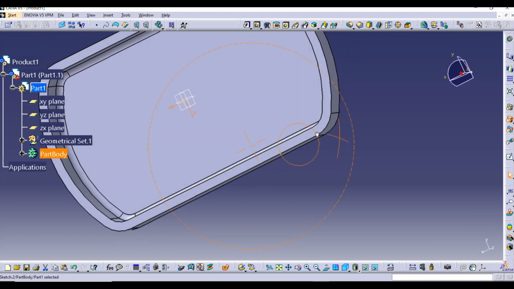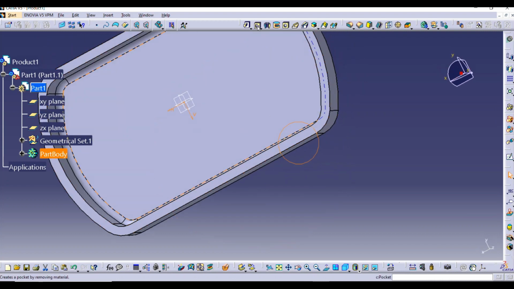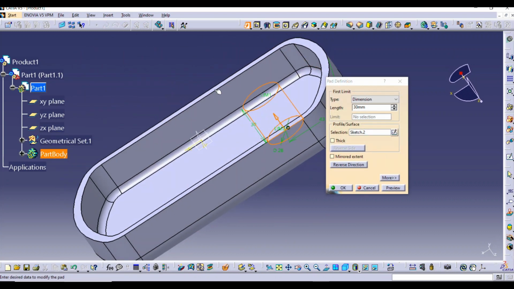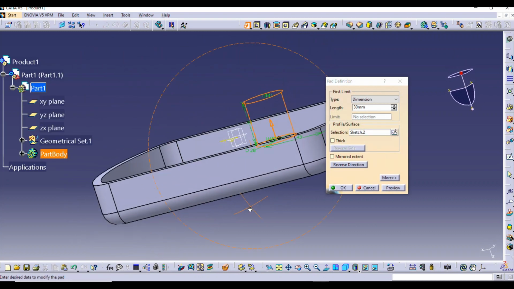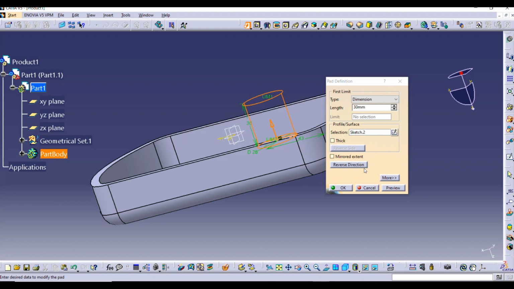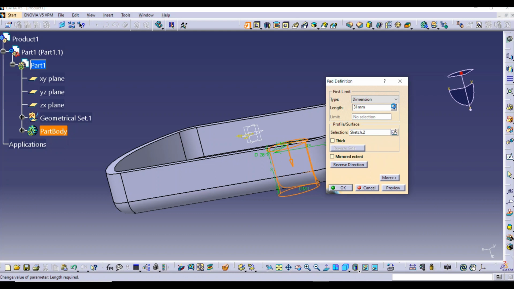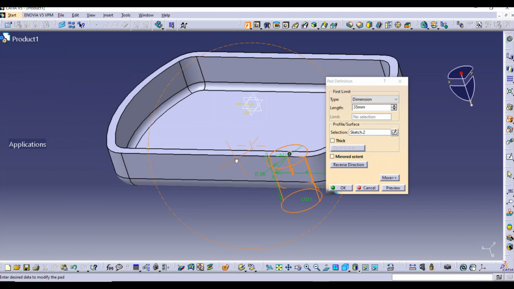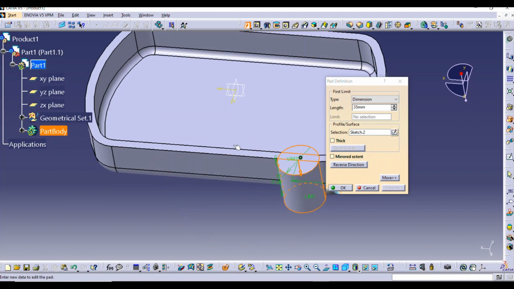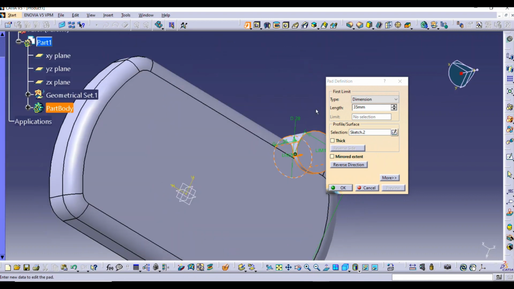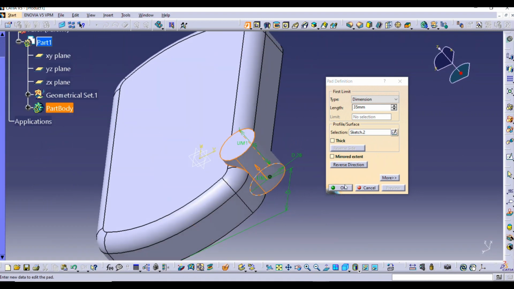Here I have to again use the pad command for now. So just select the pad command from here, and here you can see that it is showing like this. But I want to go in a reverse direction, the downward direction. So just click on that, and the dimension which you see as 30 here, I just need to raise it to 35. Click on that like this. Go for preview once, check how it will be viewed to us. Okay, click on OK for now.